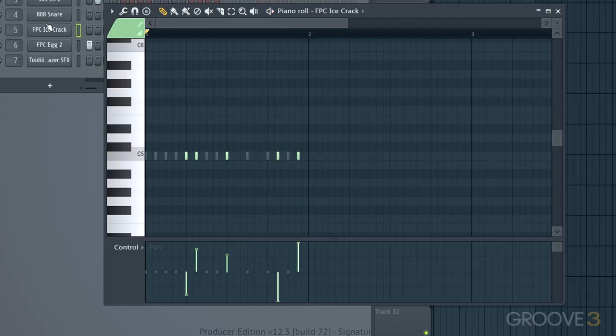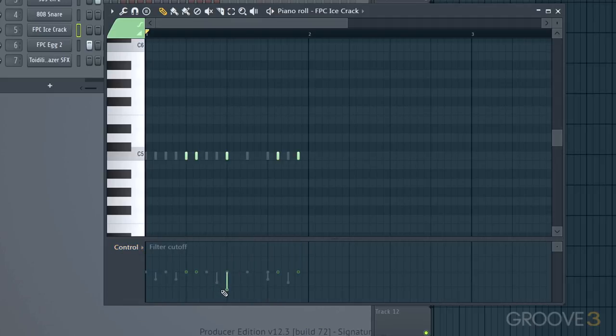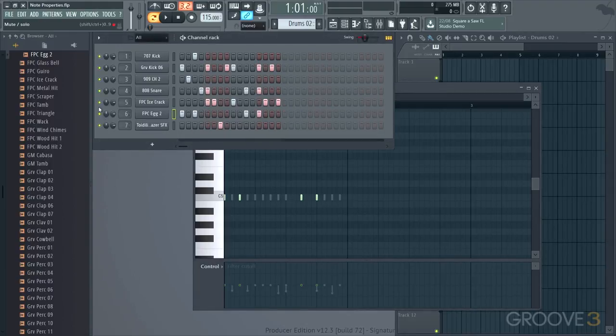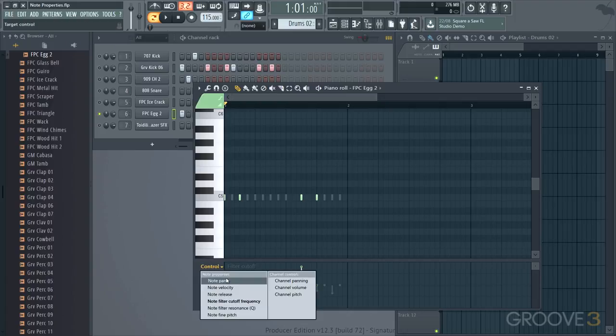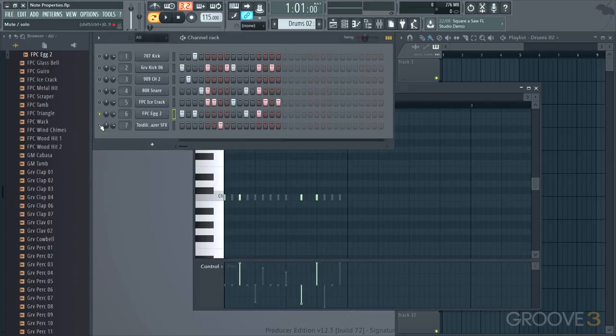That's great. And I can also edit if I want, for example, maybe the cutoff of one or more of them just to get them a bit darker. That's too dark. And let's then go to the next one, which is the egg. And again, I'll alt-click here. That brings them all back on, but I'll click again and I'll solo that one. And let's listen. Let's pan. I'm just sort of doing these at random. That's the egg. Oh, we're at filter cutoff there. Let's switch to pan. Great.